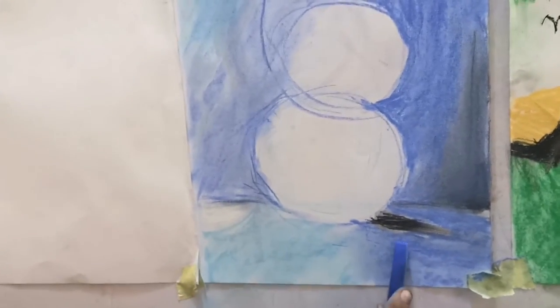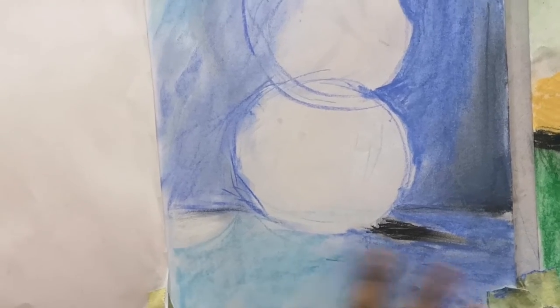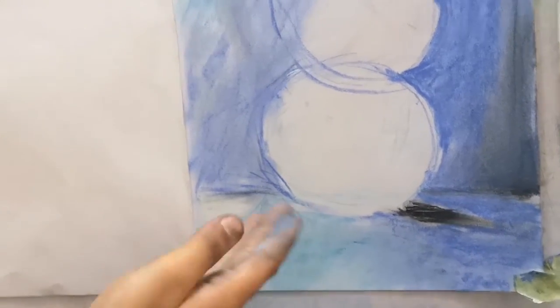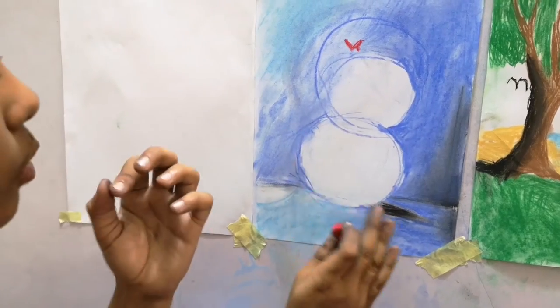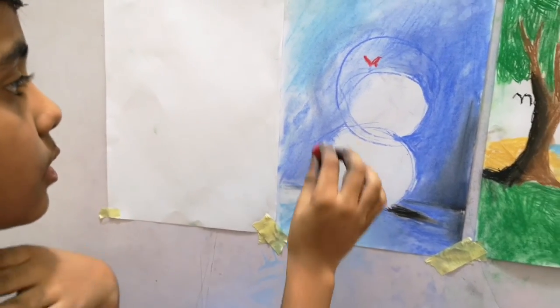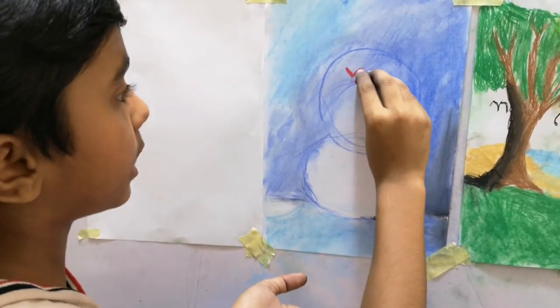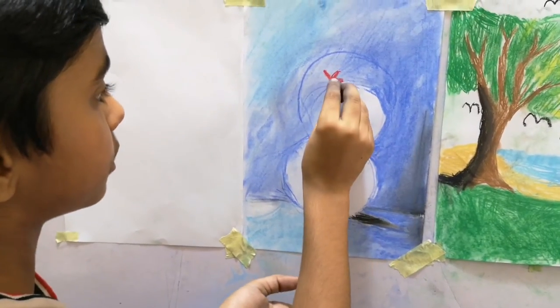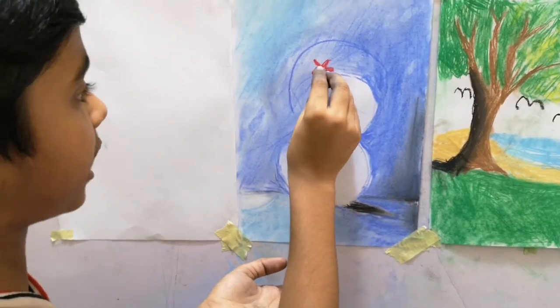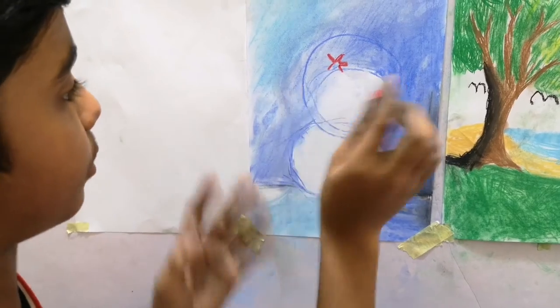It's looking kind of weird, so then we will add more and more and more here. Now it's done. Now we'll come to the flower, then we'll come to the vase. So then I already started. So we should make thick strokes. We'll do it after. You can see this round line. We should cover it with so many flowers.